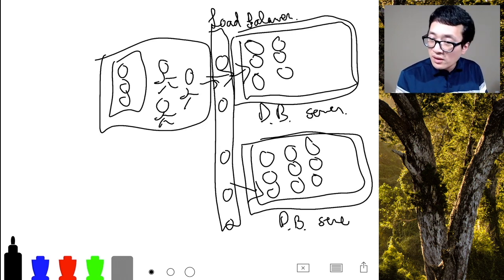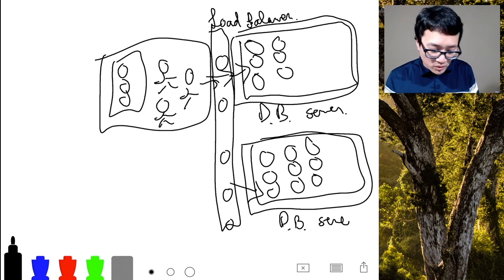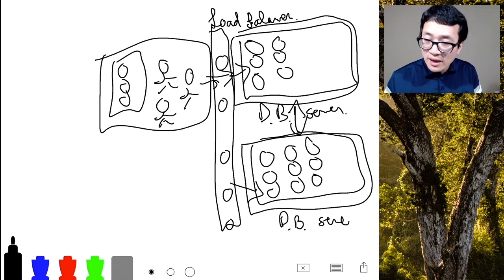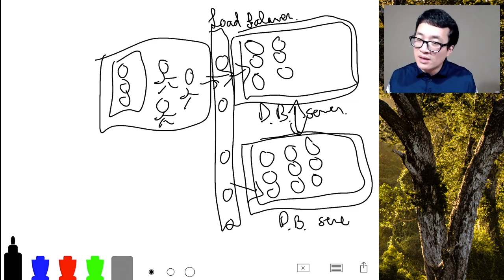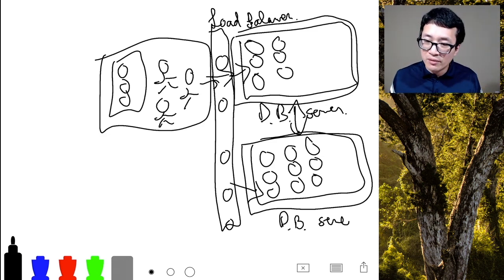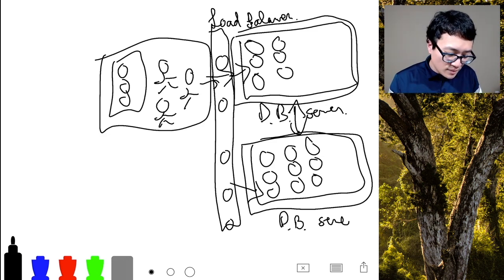And then, as you get a lot more people, you can just increase or decrease the number of database servers that you have to manage that flow. So if there are not that many people, the load is low, you reduce the number of databases down to maybe 1 or 2. If the load gets a lot higher during certain times of the day, you scale up the number of database servers you have, right?